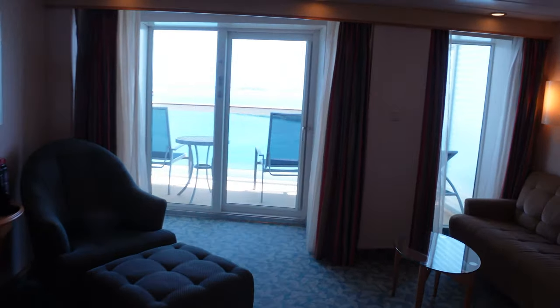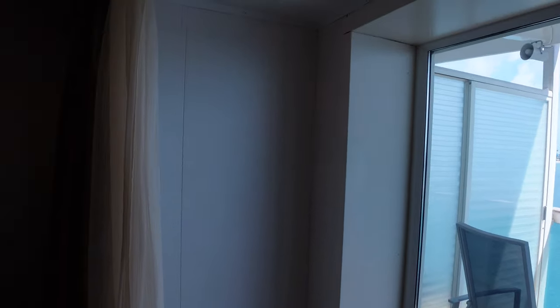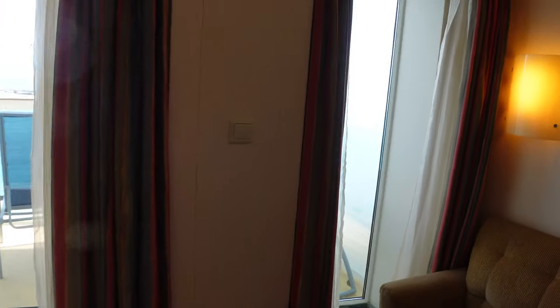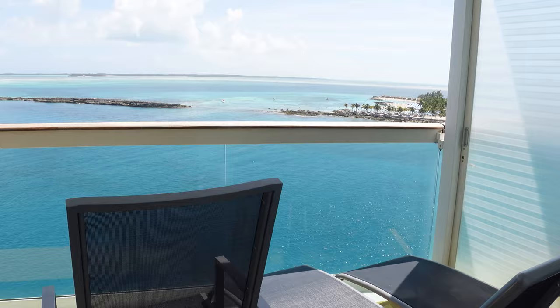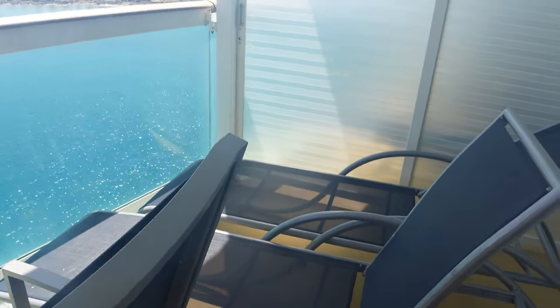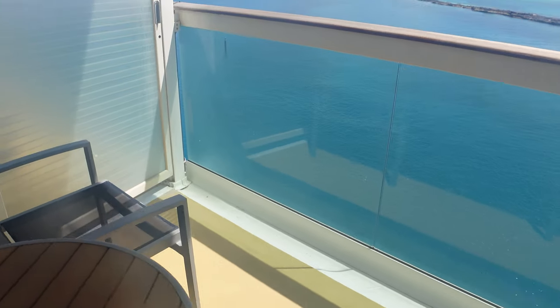Heading outside — one of the beautiful things about the hump balcony is it's going to give you amazing views. You'll see first of all there is extra space here: you've got the curtains and then about three or four feet of extra space. You're also going to have a deeper window where there's normally no space between the curtain and the window. Walking outside, the balcony itself is at an angle because it is not the extreme hump, so it is a little bit smaller. There are plenty of chairs out here; if anything it feels a little cramped and you have to be a little nimble to move around.